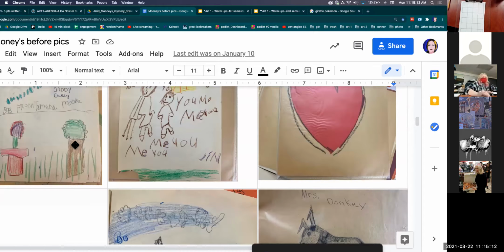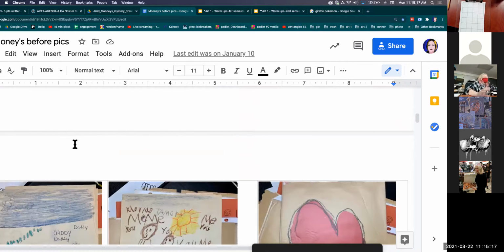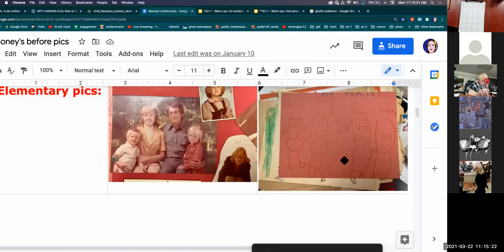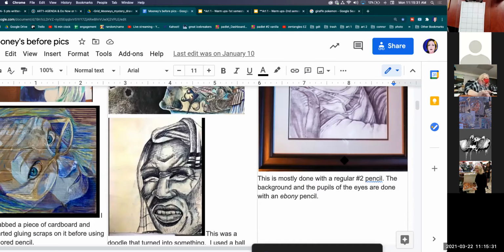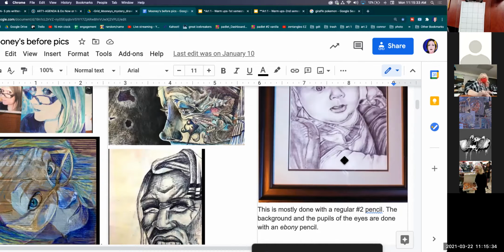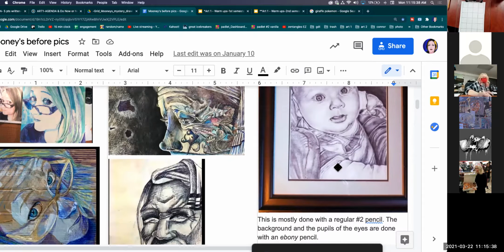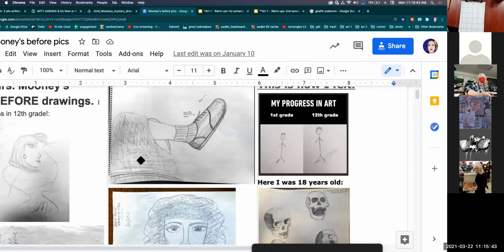I call them a lollipop tree. But sometimes you get stuck. If you're not good at drawing things realistically, that's probably what happened: you got stuck in a specific stage. They're called stages. So that's what we're doing today, I'm going to help you get over that. Even if you're really good at drawing, that's okay, you can get better. These are some of the things I've drawn in the last 10 years or so. These are my before pictures. Oh my goodness, that's funny.